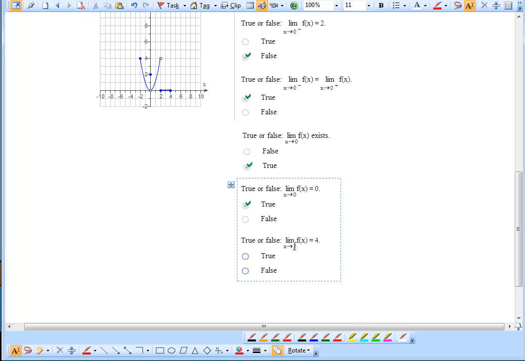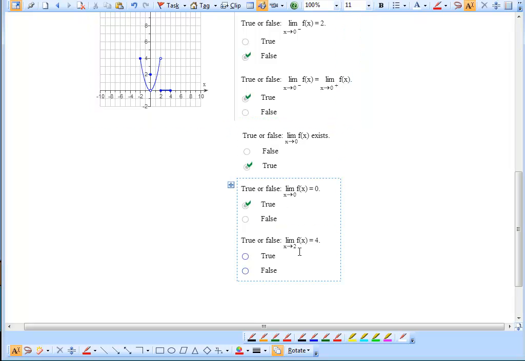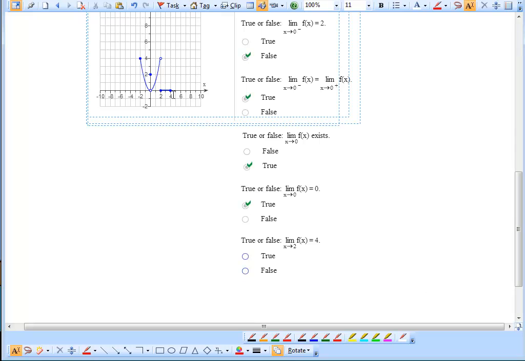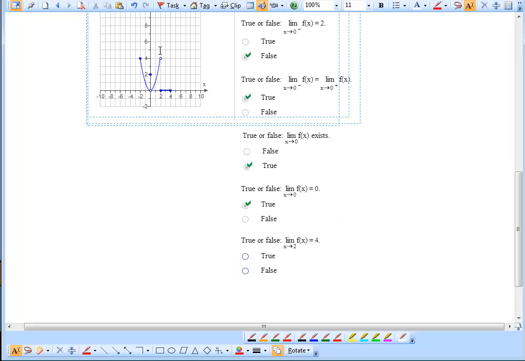So the limit as x approaches 2, be careful here. If it said as x approaches 2 from the left, okay, approach 2 from the left, yeah, that limit's 4. If it said as x approaches 2 from the right, which would be a little plus superscript, that would be 0. So as x approaches 2 in general, the left says 4. From the right, it says 0.